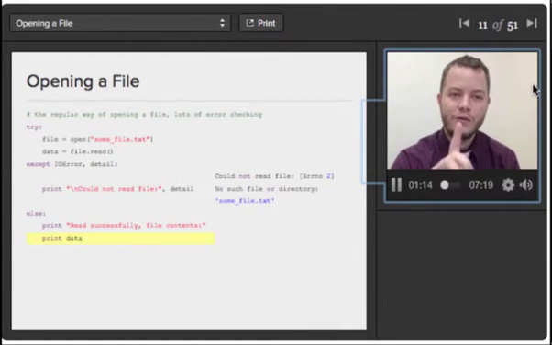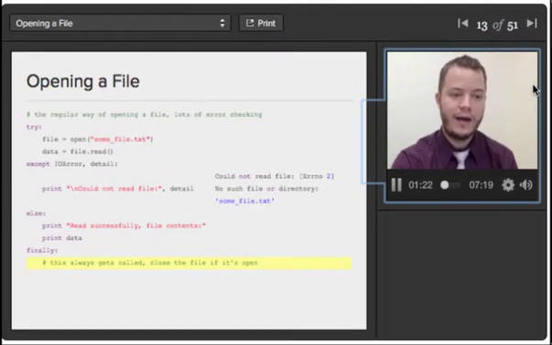Now, I'm also going to do one more thing right in here, which is I'm going to call a finally block. So this finally block is going to get executed no matter what happens. Whether or not the exception gets happened here, whether or not I'm in the else statement, I'm going to get down to this finally block, and I'm going to say if not file.closed, if this file is not closed, close it. And that's always a really good idea, right?